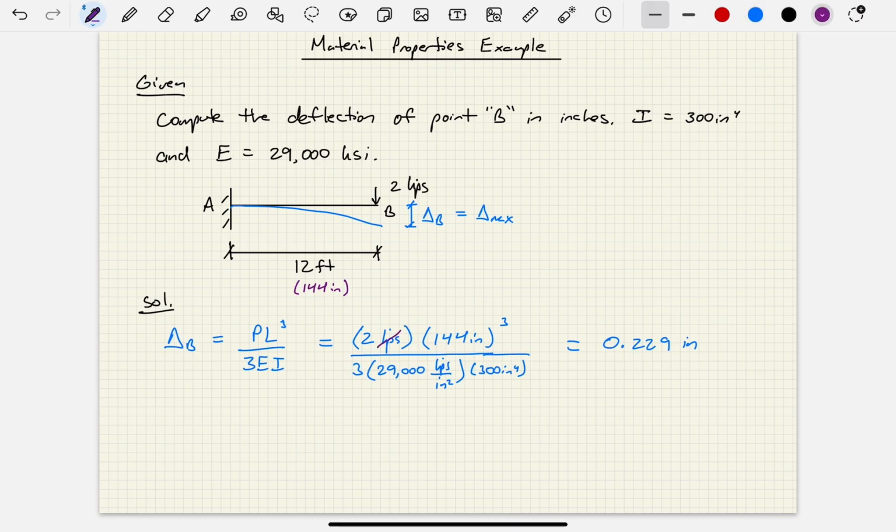Now, if you want to check your units, watch this, okay? The kips in the numerator, 2 kips, will cancel with the kips that are part of the units of E, okay? And then what else ends up canceling? Well, this inches squared that are part of the kips per square inch for E cancels with 2 of the inches when we had inches to the fourth. So that became inches squared. And then furthermore, that inches squared cancels with 2 of the inches up here, right? Because remember, this cubed goes in here. This becomes inches cubed. And so if you have inches squared canceling with 2 of these inches here, what are you left with? You're finally left with just inches, okay?